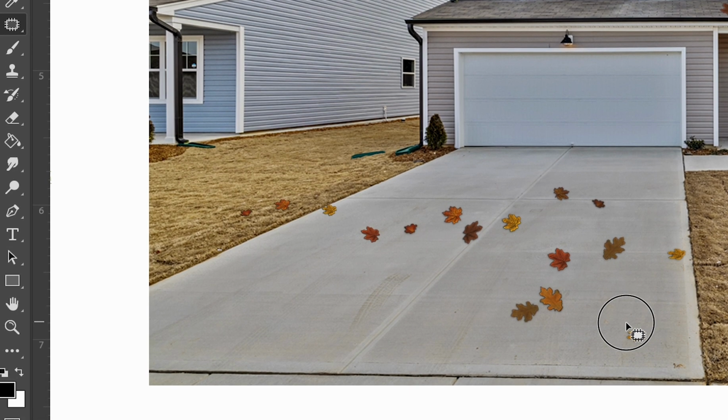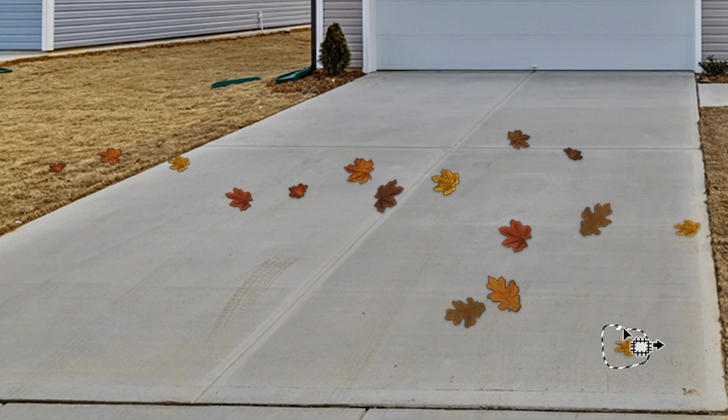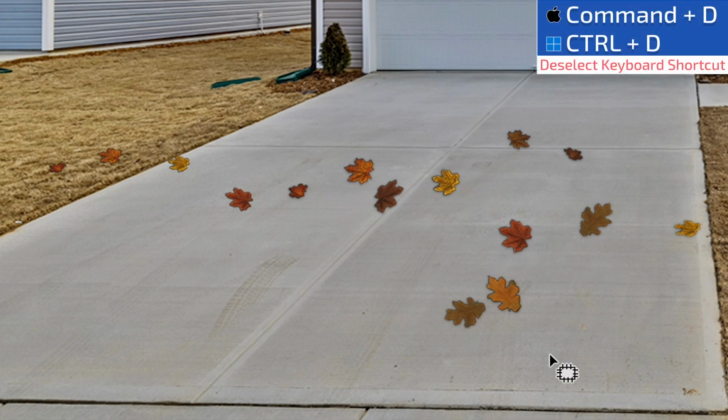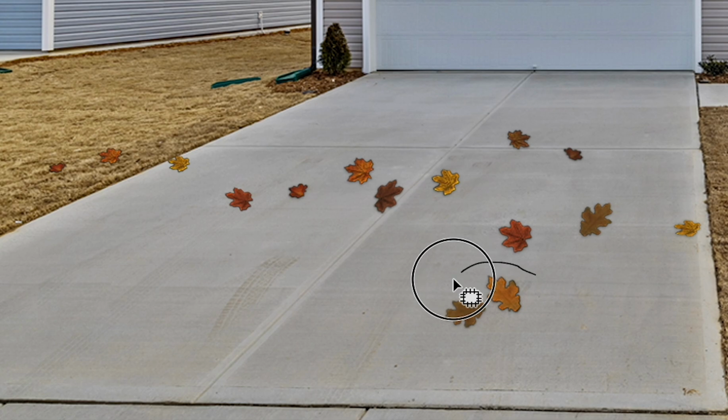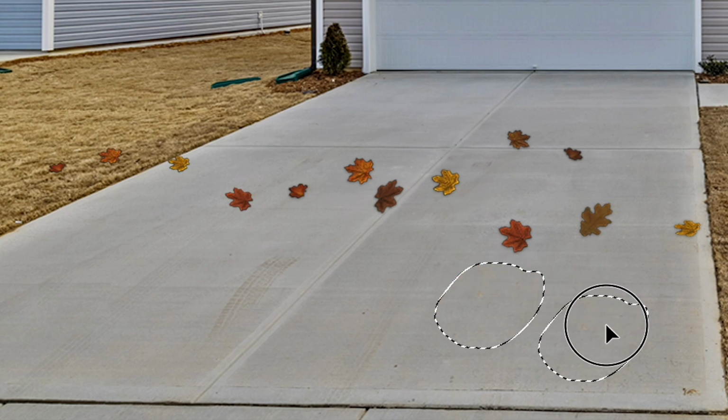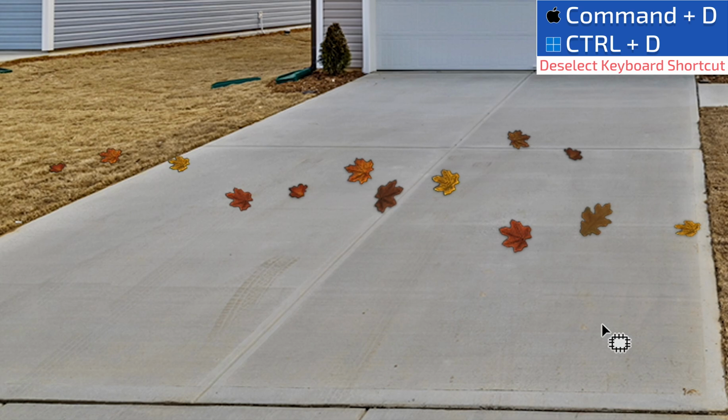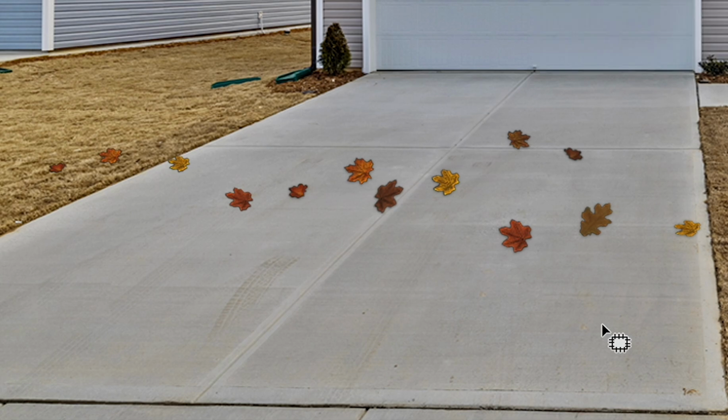So I can do another one, select the leaf, use the patch tool to move any direction, and when it disappears, just let go, Command D, and deselect. So I can continue that and do as many as I wanted at one time if it works. If it doesn't, undo it. Move the driveway, Command D, and deselect. Okay, so that is the patch tool.